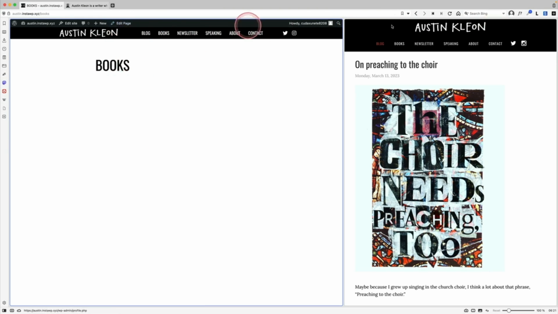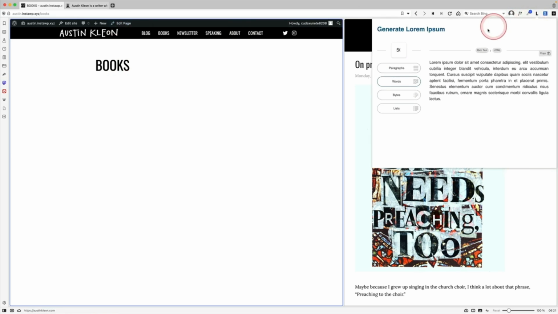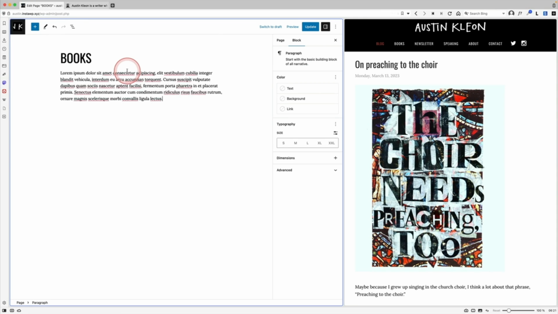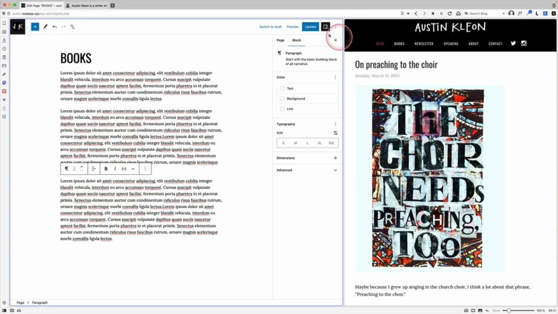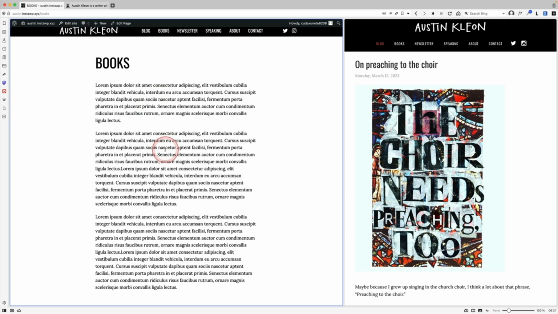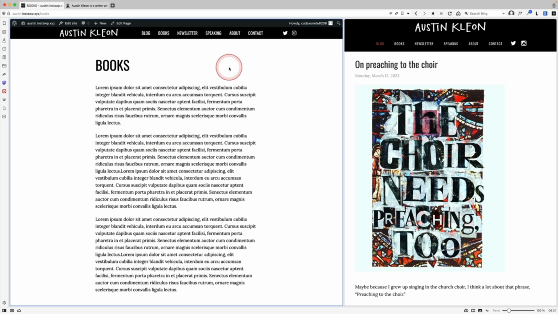If I edit that page and pop some content in there, let's just grab some lorem ipsum. Let's just check this looks all right. I'm just going to put some stuff in here and update it. Let's just make sure that's working. Because I built the page template, it should bring the post content into that page. There's books, and there we go. It looks fantastic, and actually I really like that. So there we go. There's my finished website.